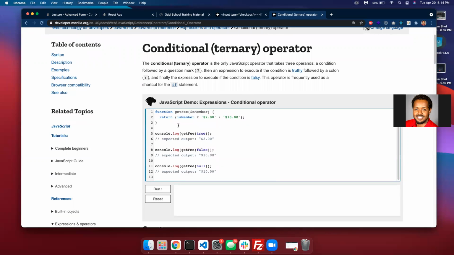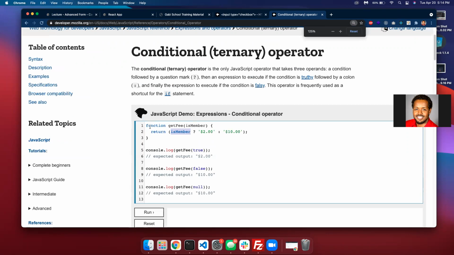An example would be this function checking if the person is a member. If they're a member, then give them $2. If they're not a member, charge them $10. So basically you're grabbing this term and saying, are they a member?